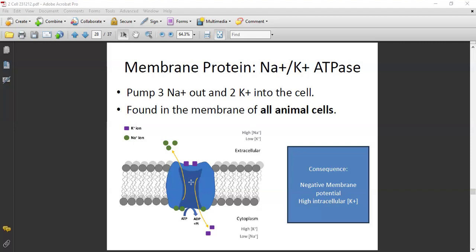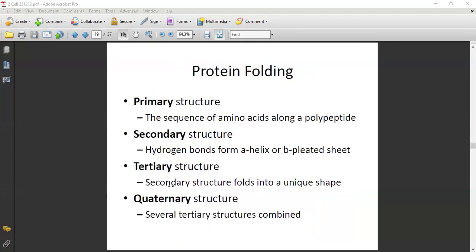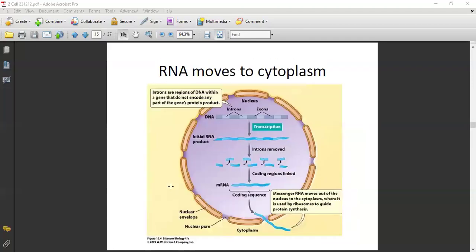What does this protein do? First, anytime you learn about a new term, you ask location and the function. Where is it? What does it do? What is this sodium potassium ATPase? Where is it? It's on the membrane. It's on the membrane. Go back to the very first membrane protein we talked about.